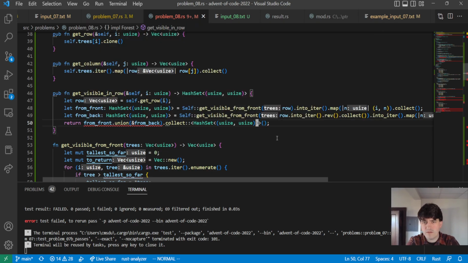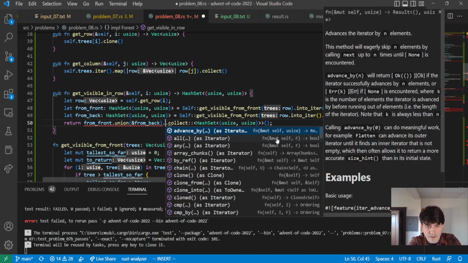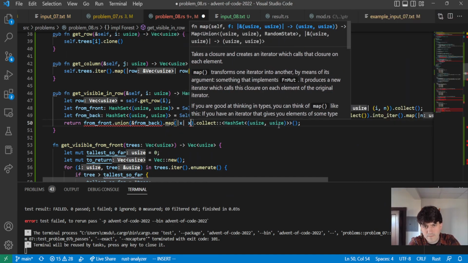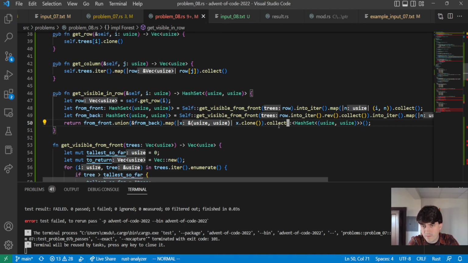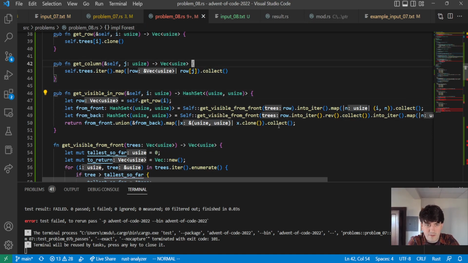Clone all of those. They're eminently clonable. Okay, this works. So that's get visible in row.